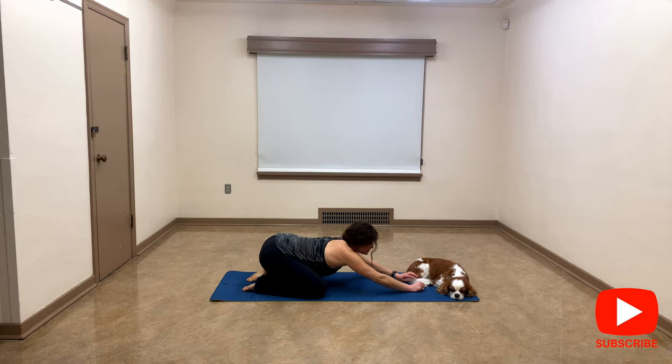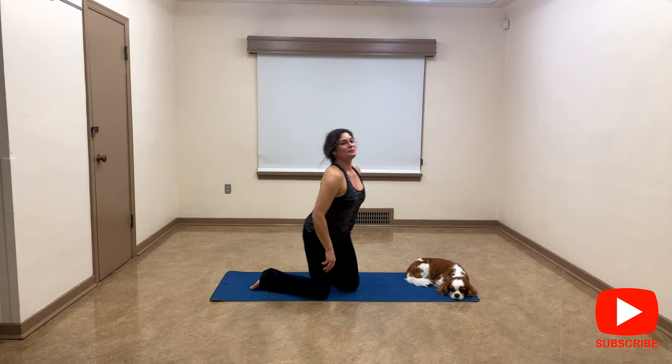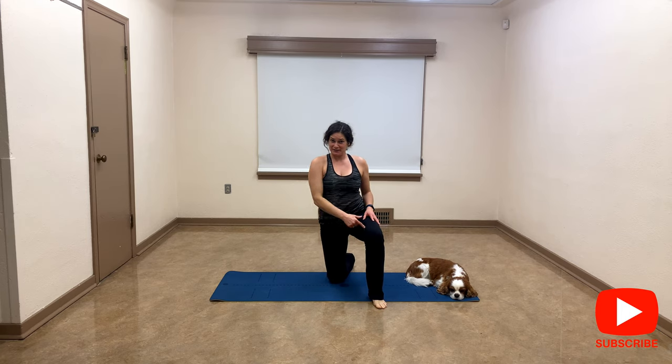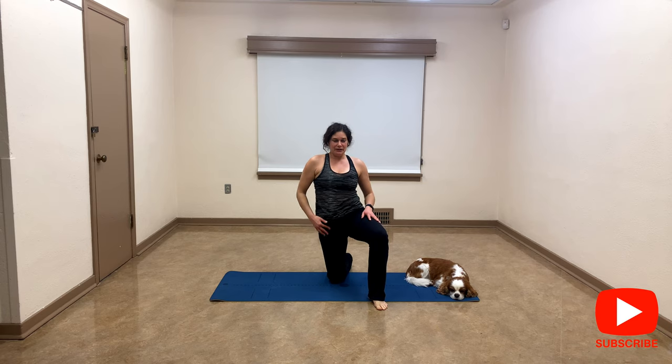Good. There are two more stretches I like to do. We're going to work your hip flexors, so let's bring your right leg in front — I have about 90 degrees at my knees. Tilt the pelvis under, reach up with your left arm. Feel the opening right here down into your quads. If you go sideways you should feel it a little bit more. Just come back to your breath.